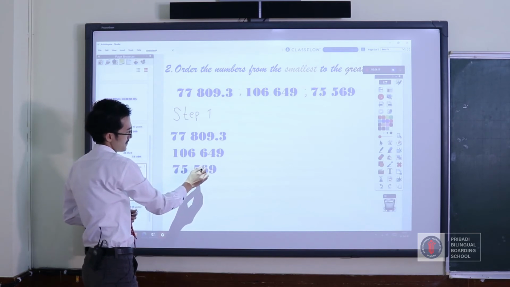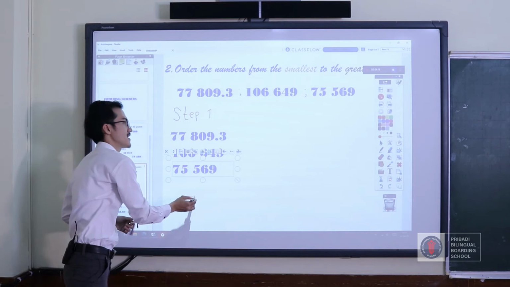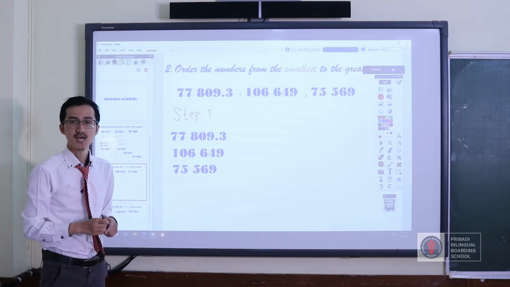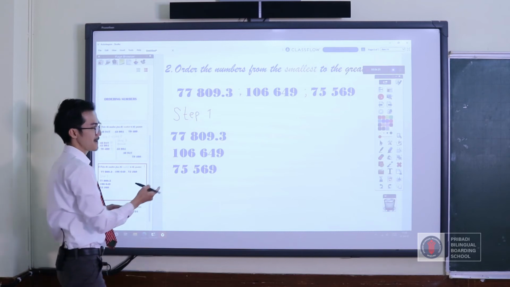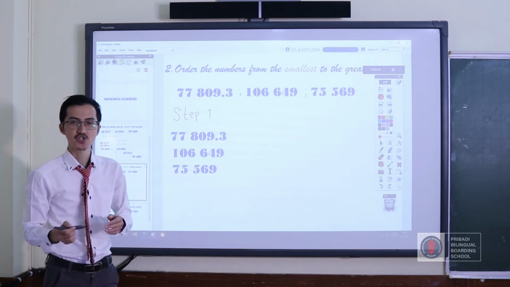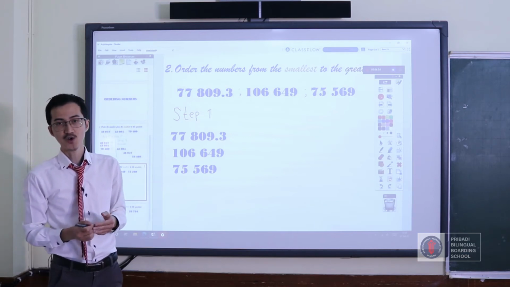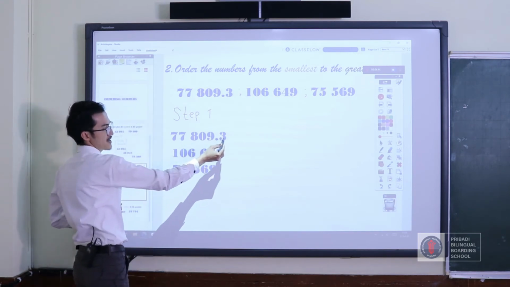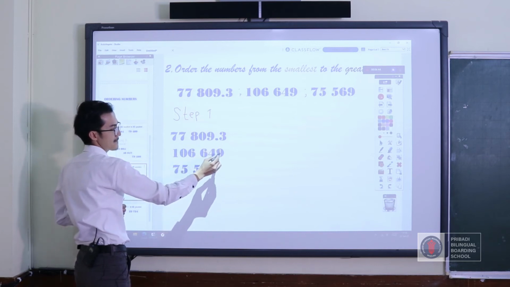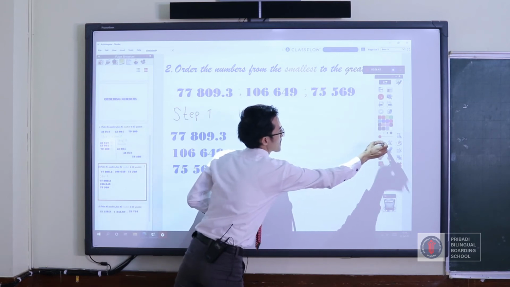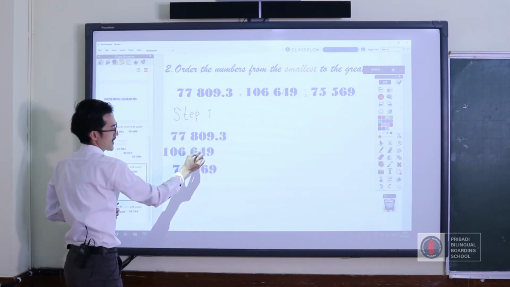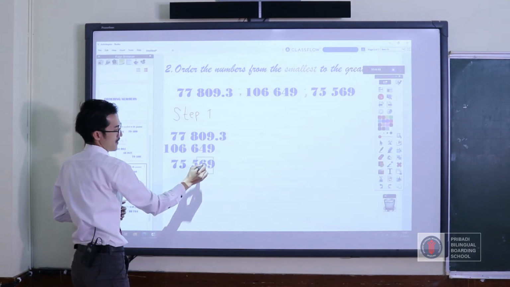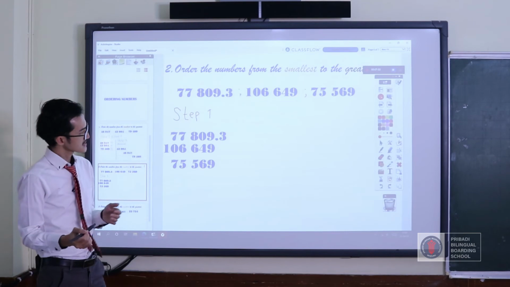Okay, before we continue, did anyone notice the mistake I made? Anyone? Okay, I wrote some of the numbers not properly. So let's find out the right one. Like I told you before, for step 1, make sure all the digits which have the same place value, you write them vertically straight. We have here 3 as tens, 9 as unit, but this one, we have 9 as unit. So let me fix it. Okay, and the last one? Okay, now we have all the numbers written properly.